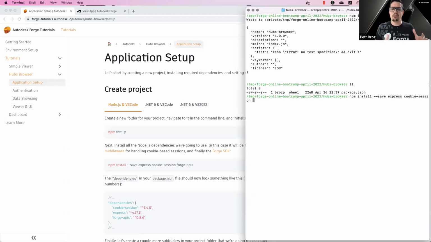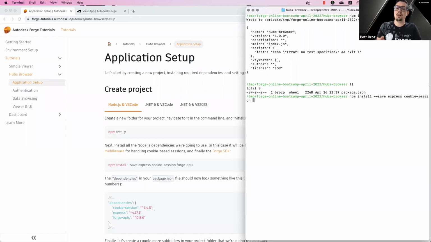cookie-session. This is a middleware for Express. That means, again, a piece of logic that will process every incoming request, and that will also process every outgoing response with certain type of functionality. In this case, cookie session will basically look for a specific header in every incoming request, and if it finds whatever it's looking for, some special name of the header, it'll retrieve all cookies from there for us, so that then later on, in our Node.js code, we don't have to worry about going through request headers. We will have the cookie values available directly on the request object that we are going to be working with in our Node.js code.